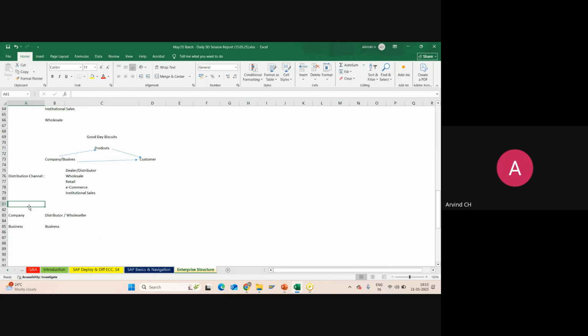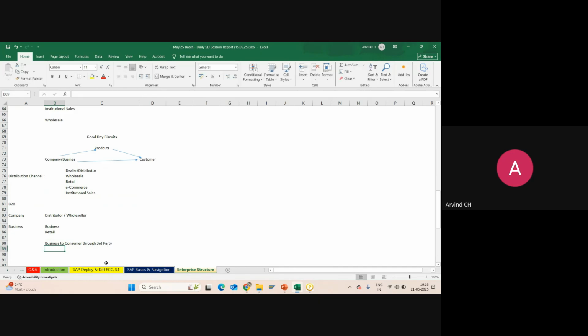In normal terminology, it is called a B2B scenario, business to business. Sometimes retail may also come into business to business, usually retail also comes into B2B only. Retail also. Okay, retail also comes into the picture. Whereas e-commerce is not B2B. It is business to consumer or customer through a third party.